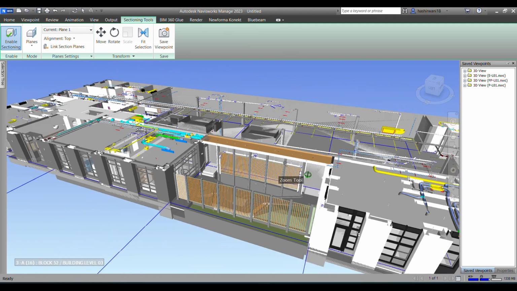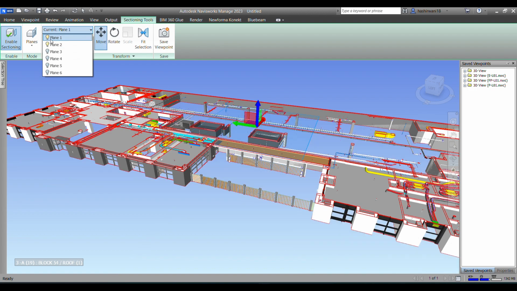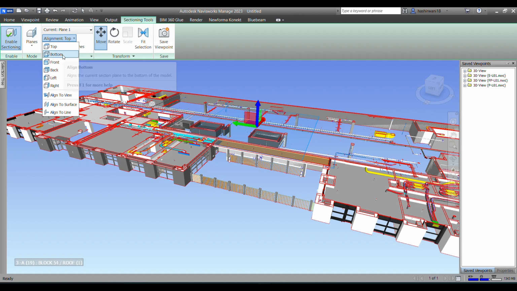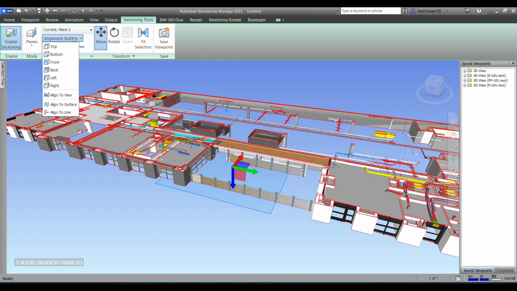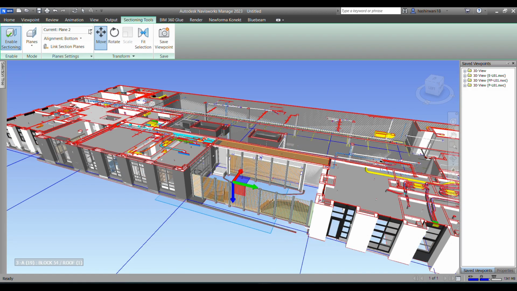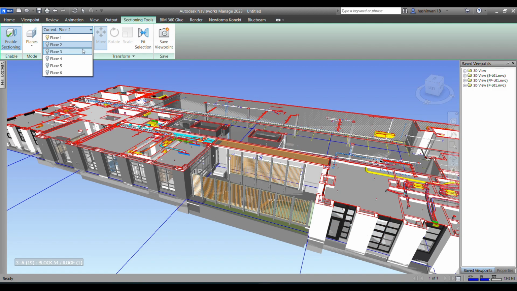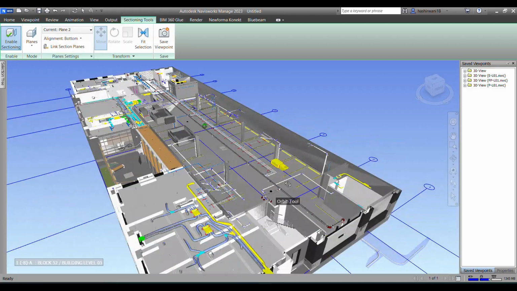The next option we're going to be learning about, we can also use multiple planes. For example, if I select on this plane and turn it on now, and for the orientation I select bottom, I'll select the second plane here, and for the orientation I select bottom, and now I can simply open this model from top as well as from bottom. So we're not going to be doing this right now. I'll simply turn this off first of all. Now let's learn about some other navigation tools that I want to show you guys.